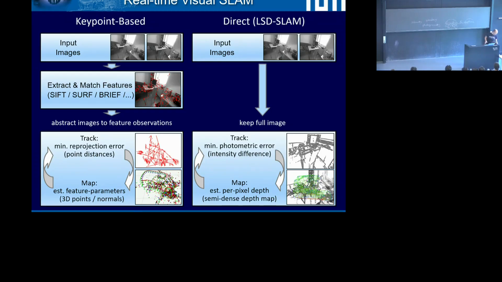And the idea is actually extremely simple. The way you tackle it is you say, find a 3D world and a camera motion between the two images, such that if I take this image, project it into the world and back out into the other camera, the colors should coincide.